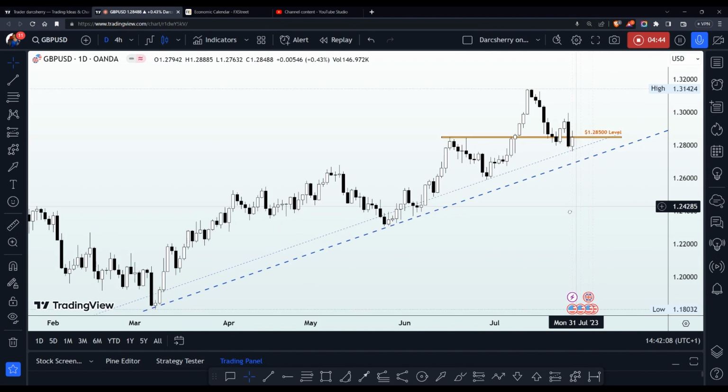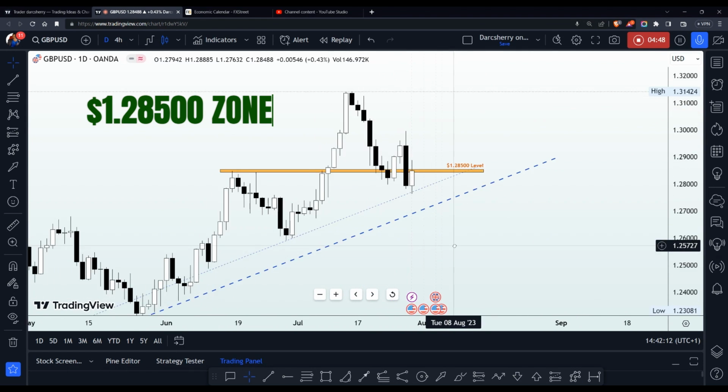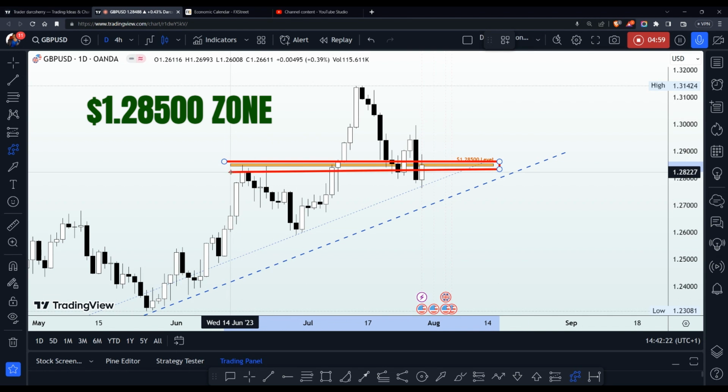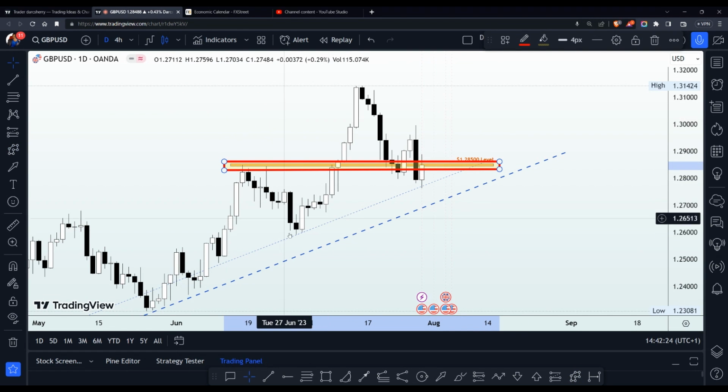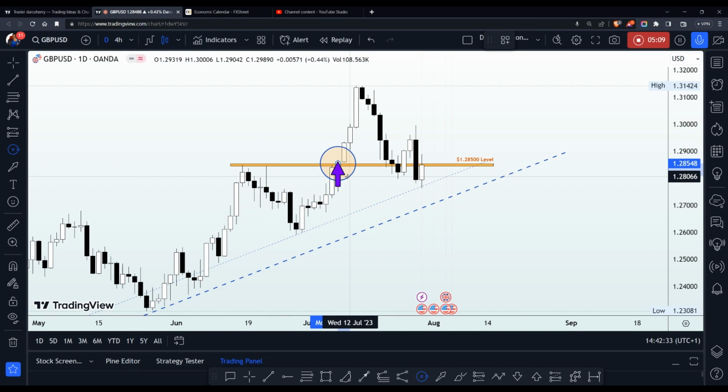Now, in addition to this trend line on the daily time frame is that key level I was able to spot at the 1.285. In fact, if you look at this closely since the mid month of June, you will see how this level has been a major determinant of price action. Look at what happened here in the month of June: we saw how it was a strong selling niche before the breakout of the structure happened during the second week of this month.